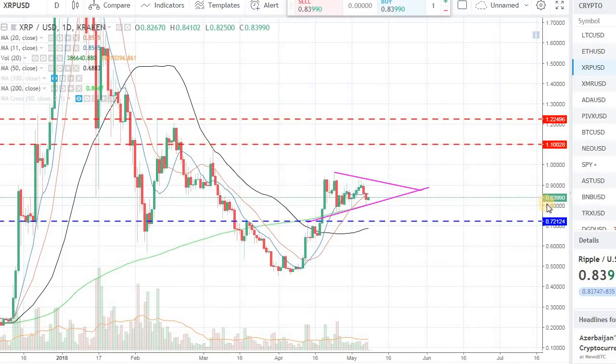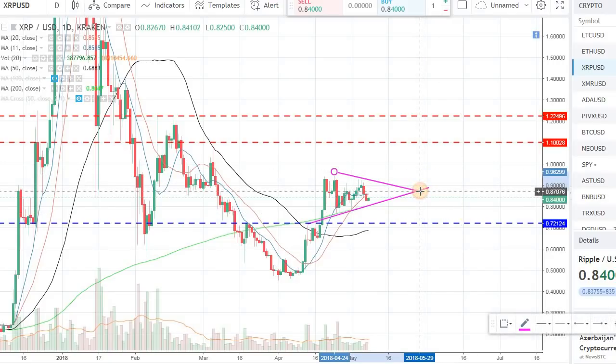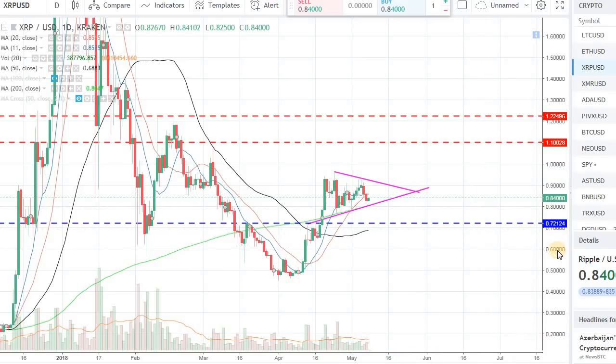Fundamentally speaking, Ripple I think is one of the coins that has more mainstream coverage. If you go on CNBC, people do talk about Ripple. The coins they usually cover are Litecoin, Ethereum, Bitcoin, and Ripple. Those are the four they typically cover. So it does have a lot of media coverage, and it's a little bit more mature project compared to a lot of the startups in the crypto world. It has a good footprint so far. It has done quite well, and there's some good team behind the project. I wouldn't call it a startup anymore. It has gone beyond that point.